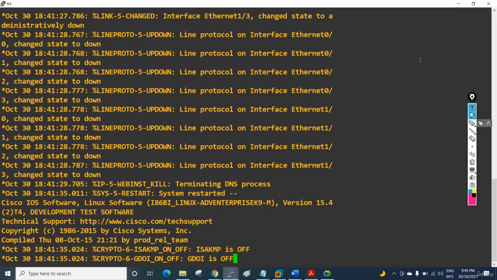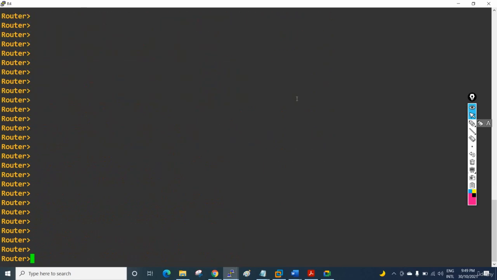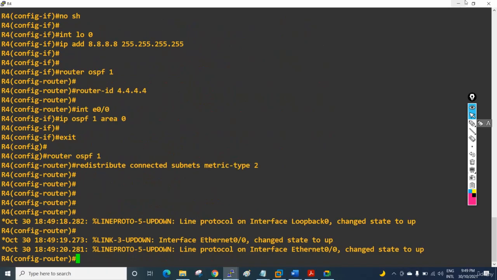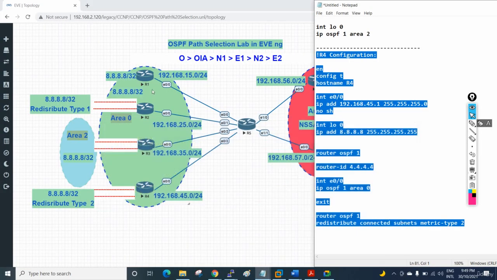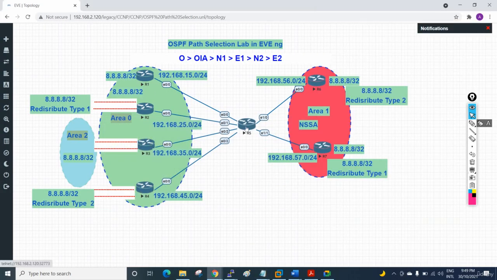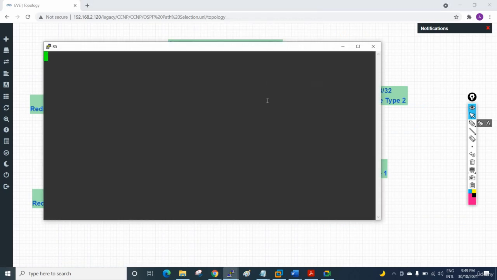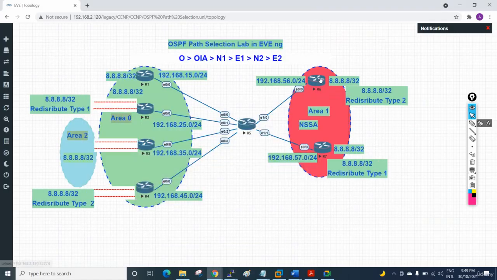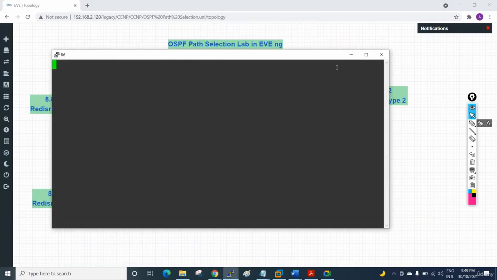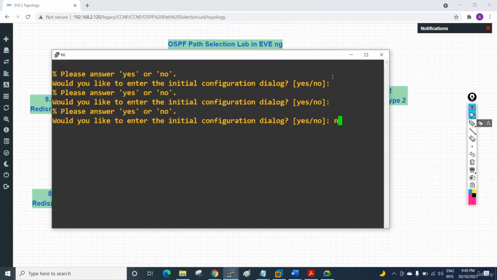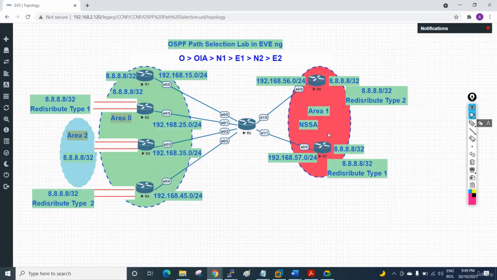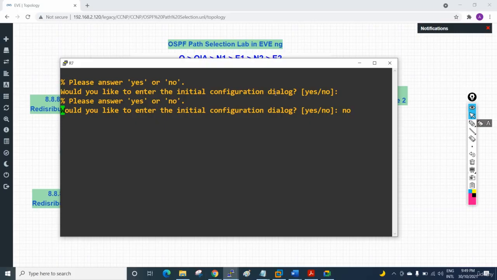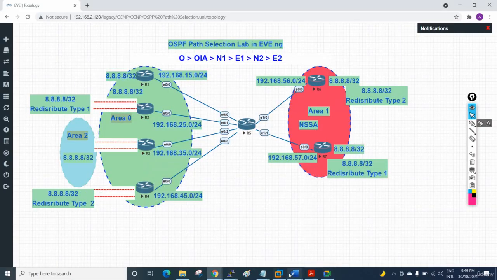So now I will go to R4, and then we will paste here. Okay, so everything is good, no issue. So till here we have done the configuration. Now we can open R5 also, because we will do the R5 configuration. So let me write no here and press enter, so it will load. Let me open R6 also, and here also we will write no. And now we will wait, we will do R7 also, and write no here, and we will wait. Now we will prepare the R5 configuration.